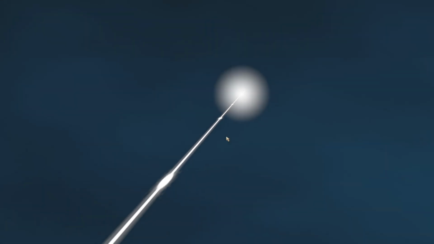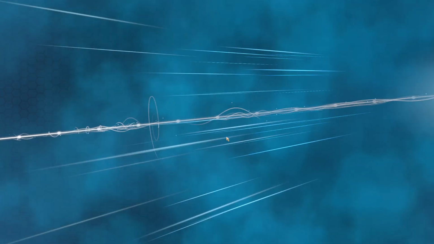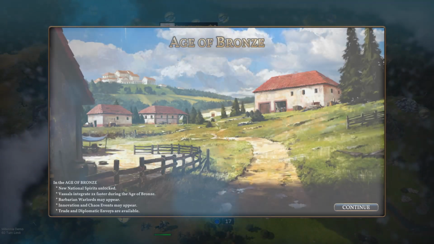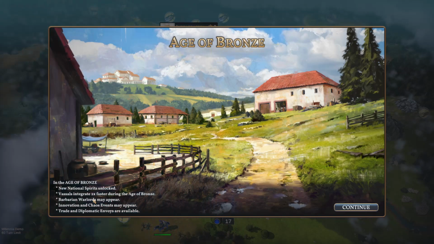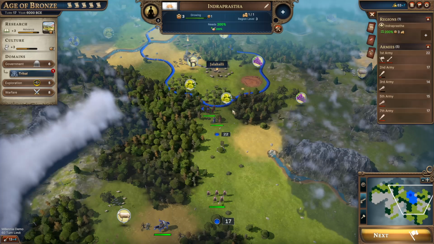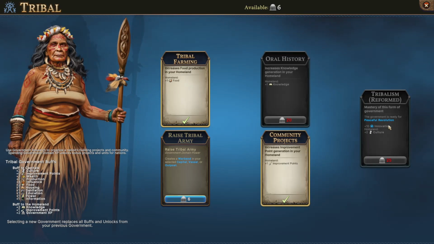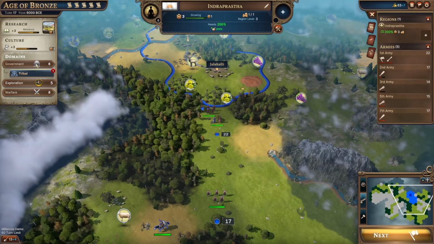Yeah, and someone reached the next age. So, Japan has unlocked the Age of Bronze here. Which is going to give us a new national spirit, vessels integrate faster, barbarian warlords may appear, innovation and chaos events, and trade and diplomacy envoys are available. So, of course, not yet for us, because we want to do tribalism here first.